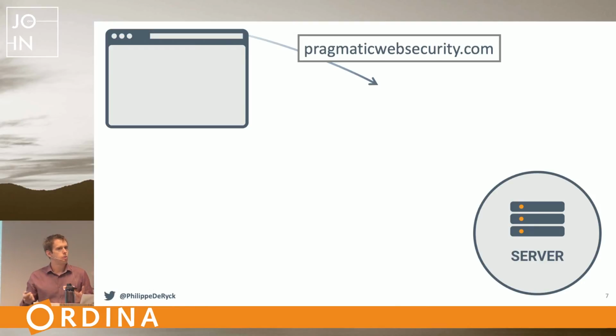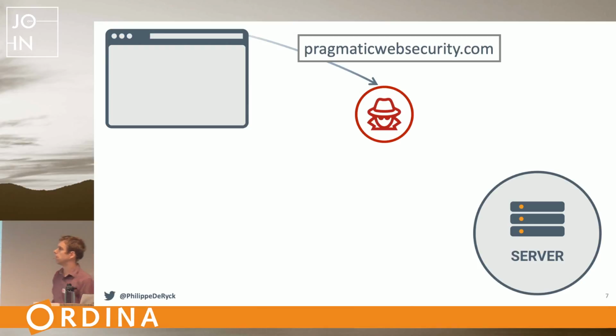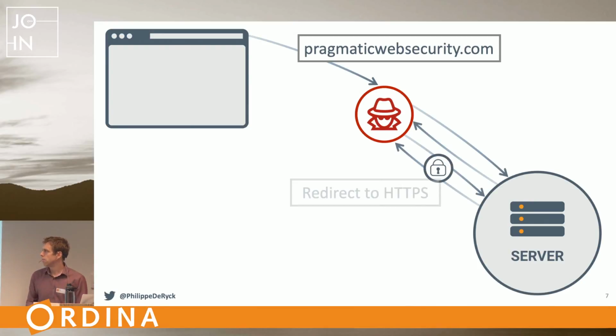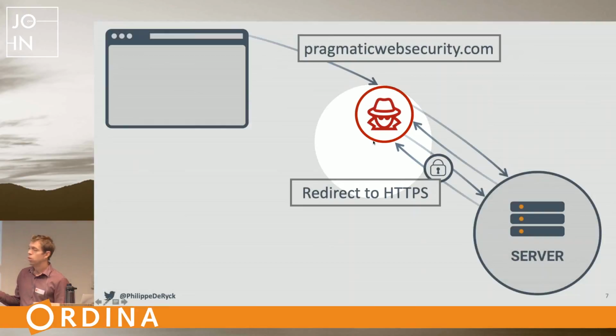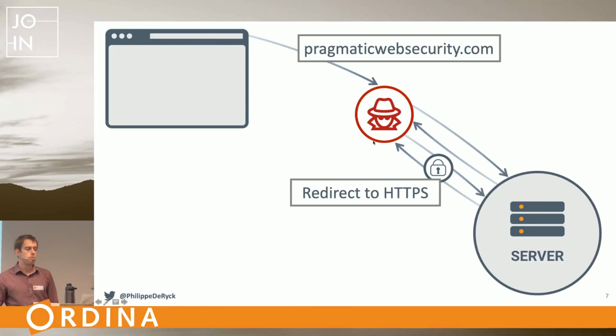Remember, the network is untrusted, so the attacker can intercept that request, and he's going to forward that to the server. He's going to see, like, let's see what happens. And he sends a request to the server. The server is going to be like, no, I don't want HTTP, I want HTTPS. I'm going to upgrade with a redirect, and we're going to make sure that we have a secure connection here. The attacker intercepts all of that. The attacker is perfectly capable of setting up his own HTTPS connection. There's nothing preventing him from doing that.